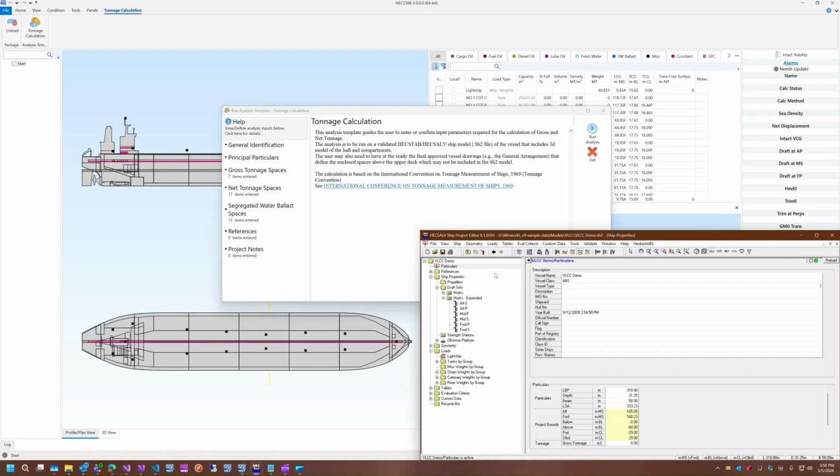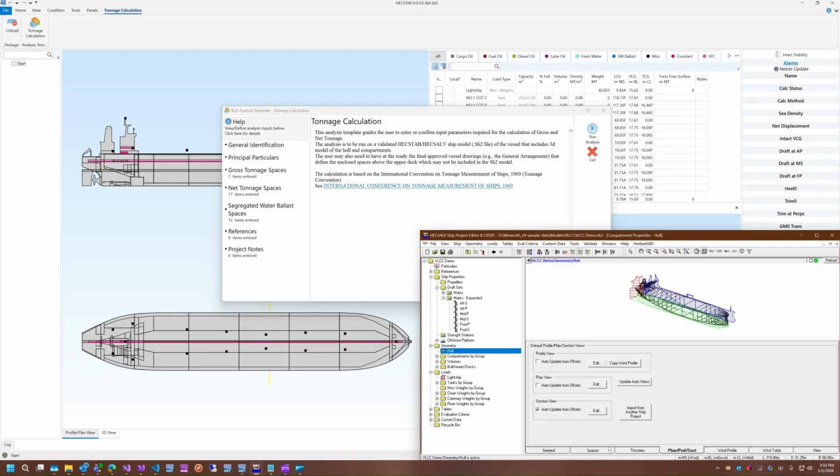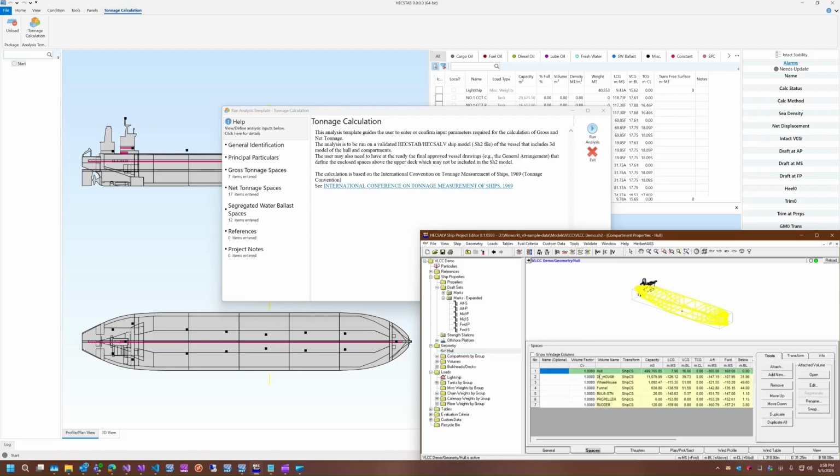Some important sections to check within the model are in the geometry section. First, under the hull, go into our spaces list to make sure that any values needed for the gross tonnage are entered and modeled appropriately here.